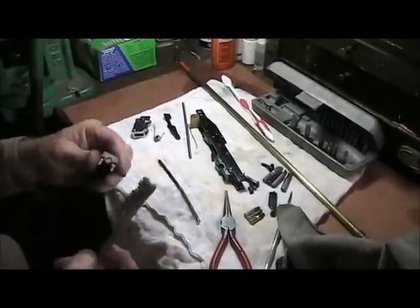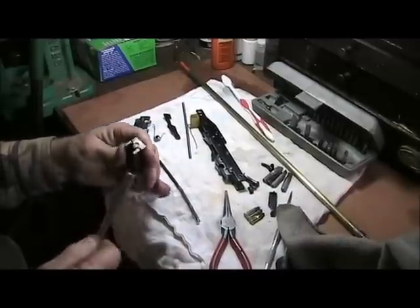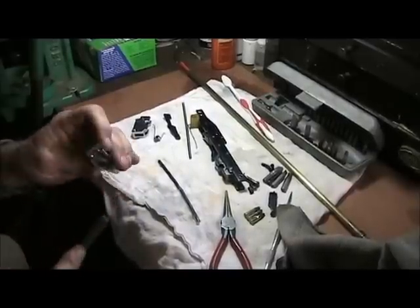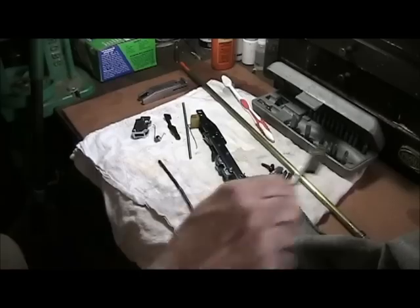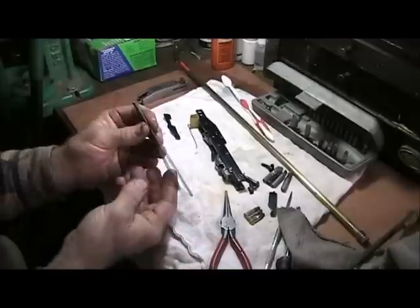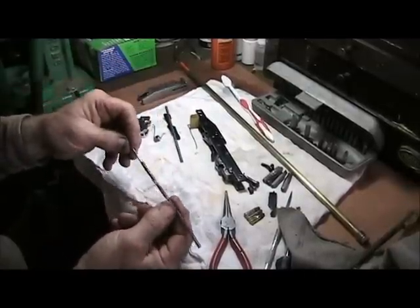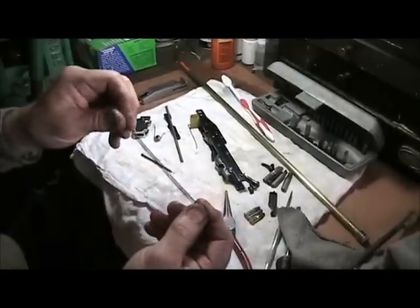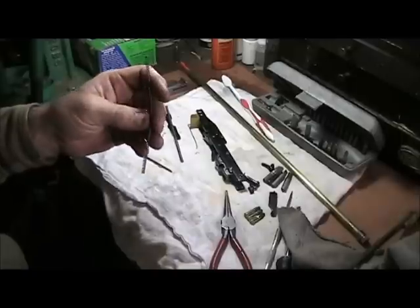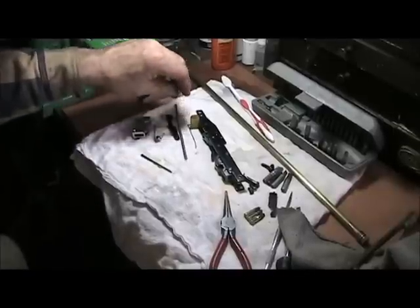That's where a little bronze brush like that really comes in handy, because it gets down into the little cracks and crevices. Gets that all cleaned up. Okay. There you can see that the old spring is pretty much worn out. It's already collapsed, and it's bent. It would probably still work, but since we've got a new one and all these parts were fairly inexpensive, I'm going to go ahead and replace it. So we'll set that aside.